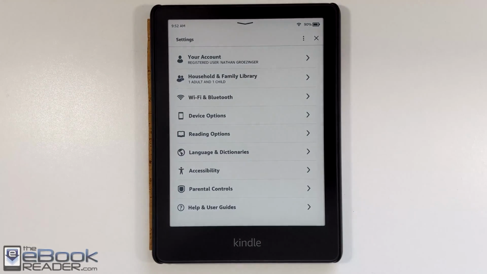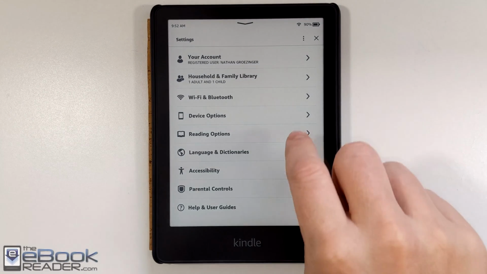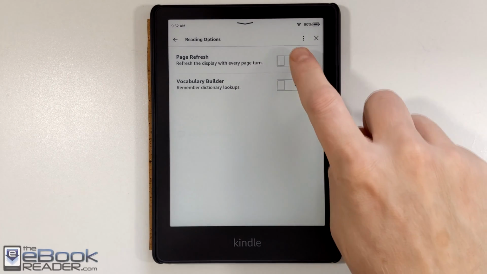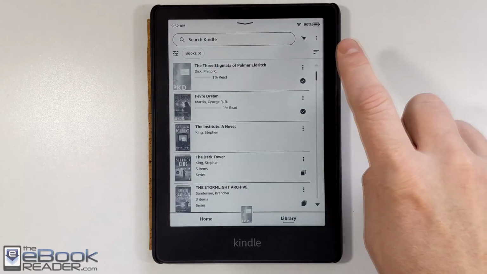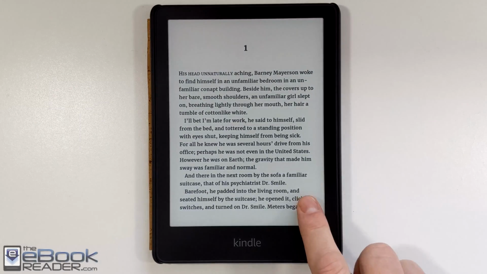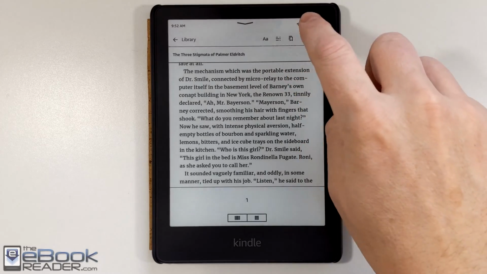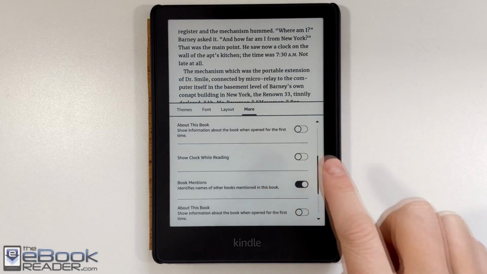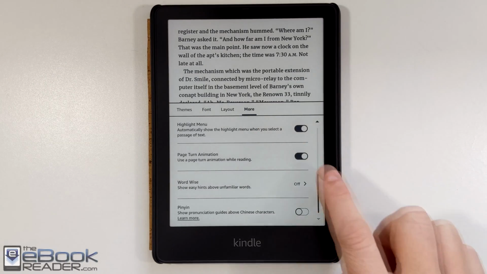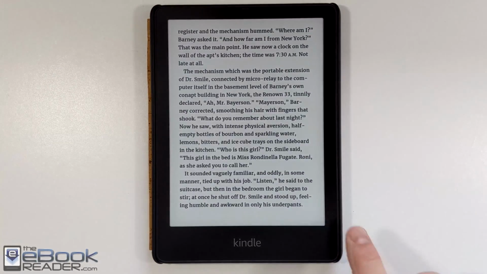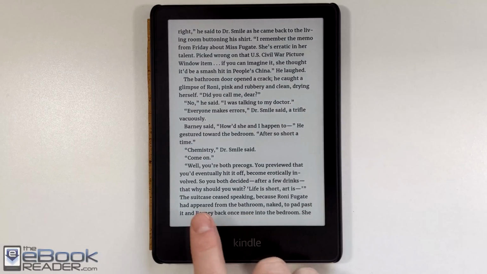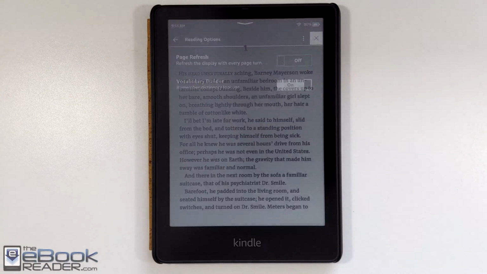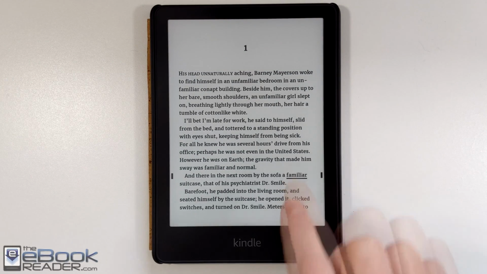So let's go into the settings menu and talk about some of the perhaps less known settings. There's this page refresh setting. It's kind of an old school setting because Kindles used to have more issues with ghosting, and the Kindle Oasis still kind of does. But with these newer ones, you don't really need this so much. If you have the Kindle Paperwhite or the Kindle Scribe, it has this animation setting, and it won't do it when you have that enabled. So once you turn the animation setting off, it does the full page refresh, which flashes black every time. So you get a clearer screen that way. You don't see the after images as much.